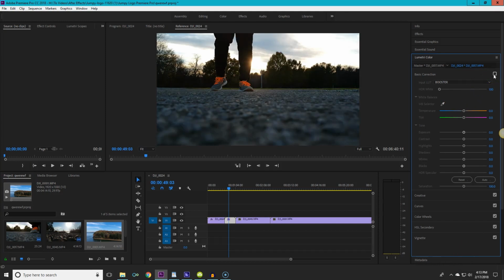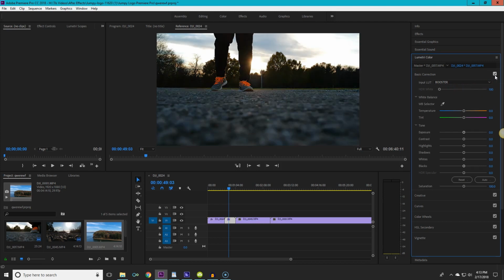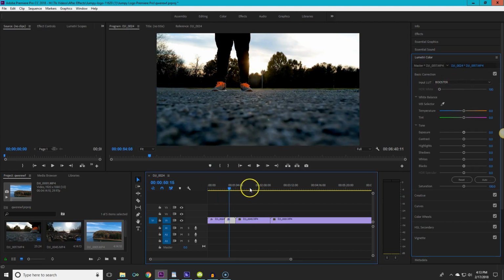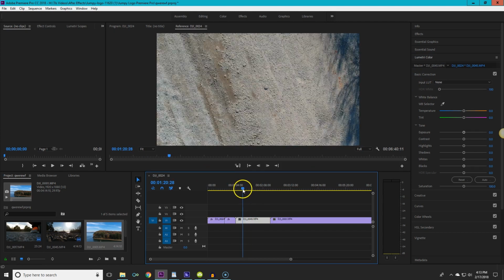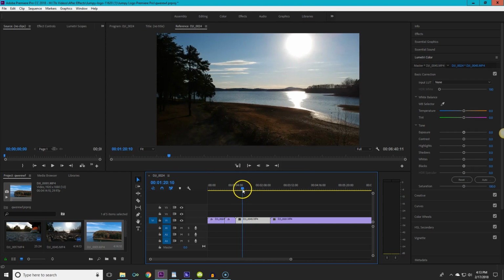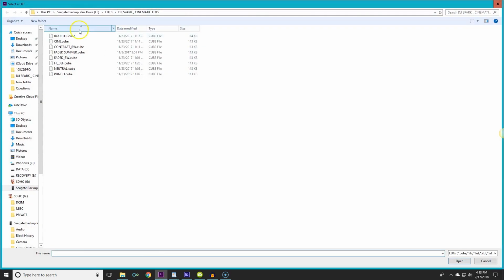So you see how Booster really puts definition in every little thing. You can even see the definition around my legs from the light a lot more. It really darkens up your shadows here. Let's see, if you're doing something that's already fairly bright, like this right here, it was a bright day, so it's going to be hard to make this grainy.